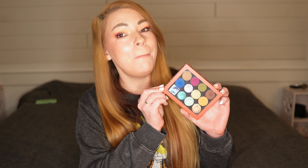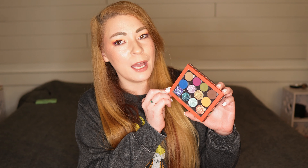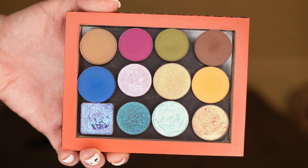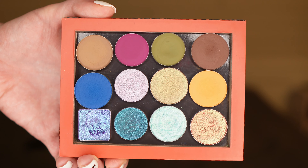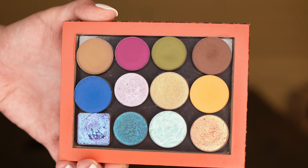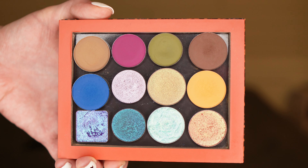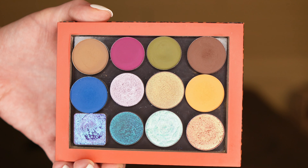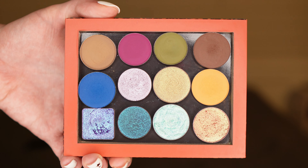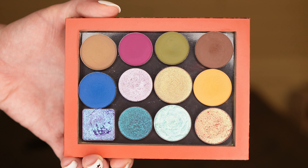Okay, so now let's finally open this up and do this big reveal! Here's what Hailey's collaboration palette would look like if she got to put one together. I had so much fun putting this together and trying to figure out what shades I really felt were my favorites, trying to put them together and make a palette that would be good for all year round, and also thinking about the layout and making it pleasing to the eye.